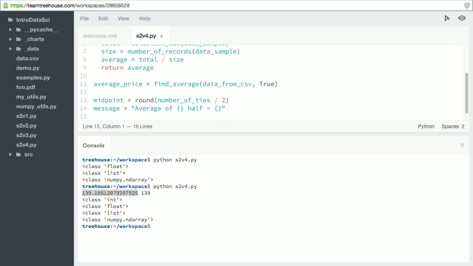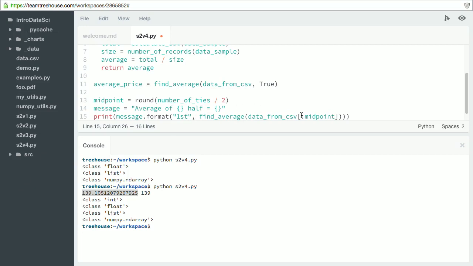We're going to use a string here and print out the inputted values of our first half of the average is 0 to midpoint.